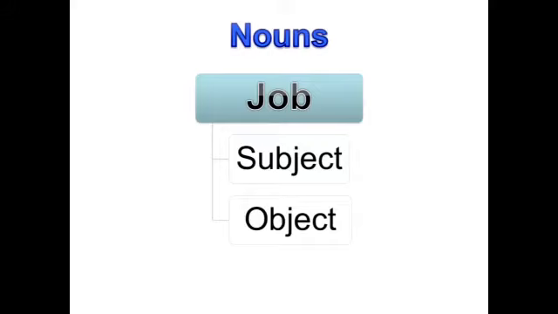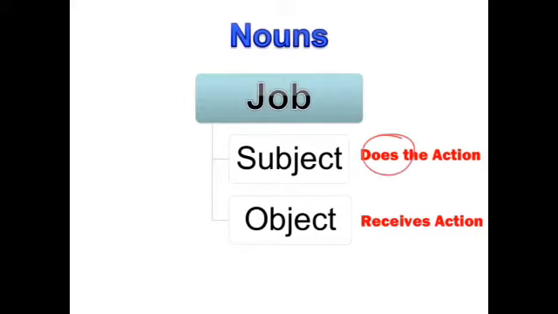Its job: it'll either be the subject of a sentence, meaning it is doing all of the action, or it's going to be the object of a sentence, meaning it receives an action. So either it will be the subject doing the action, or the object receiving the action. From there, we'll take a look at a couple examples to help you out. If at any time you need to, you can always pause this, and you're more than welcome to write it down and then catch back up.